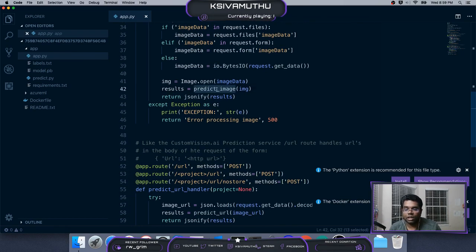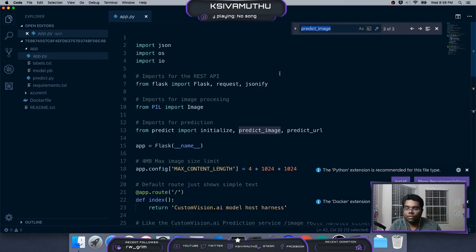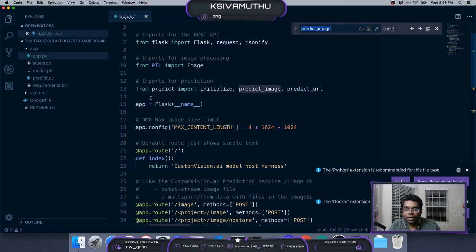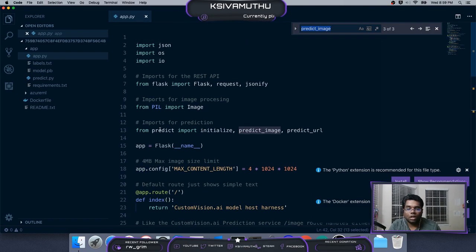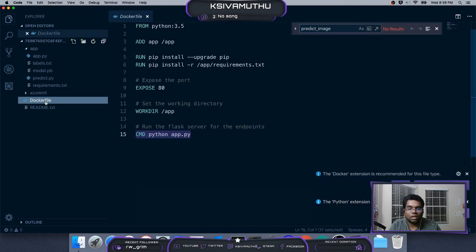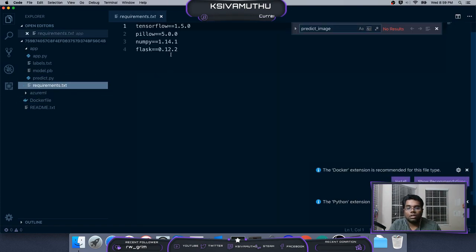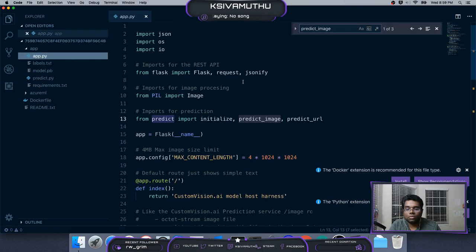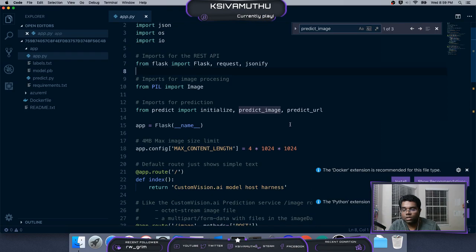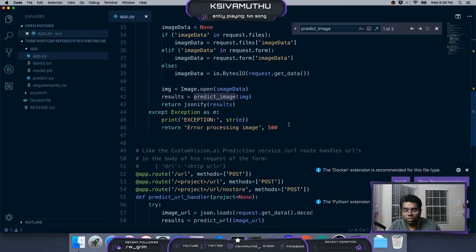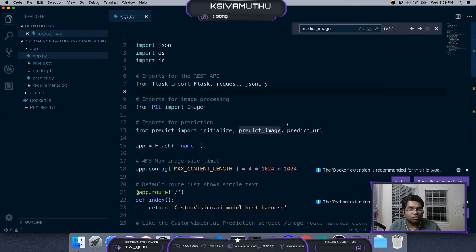I think this predict image is coming from predict, and this predict tag is where it is coming from. Import from predict, import, initialize. Okay, so the predict image, I think this is some.